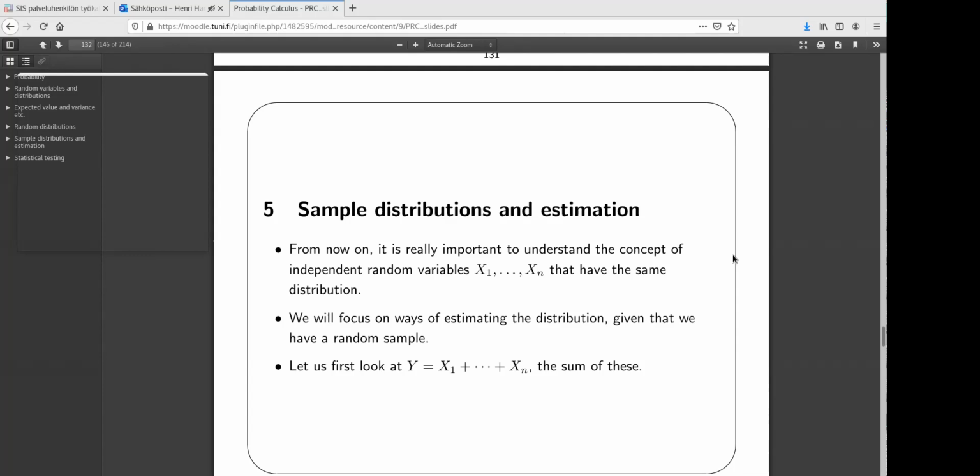Also, we can use this theory to justify why we actually use the normal distribution, because these sample distributions tend to follow normal distributions. That's a little bit dangerous because then people tend to assume all distributions are normal distributions, and that's definitely not true. So without further ado, let's get to this material.